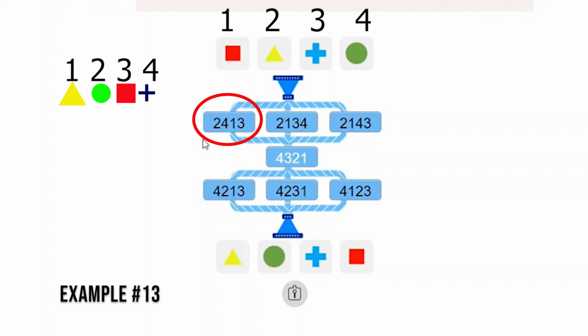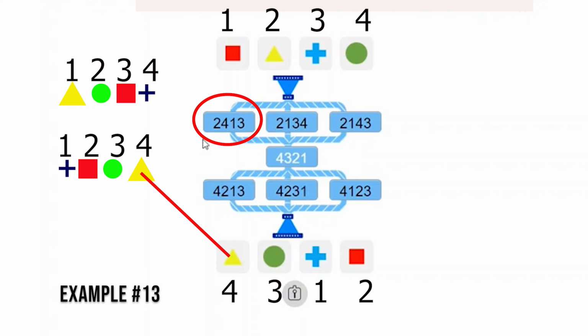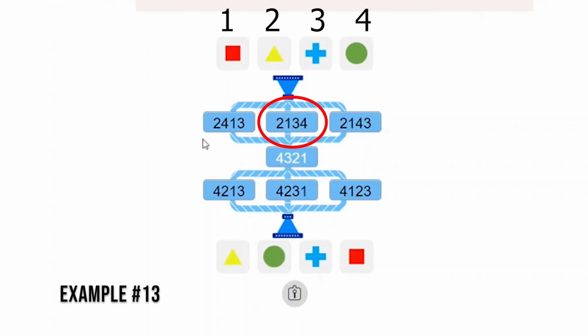Assign them numeric order again, 1, 2, 3, 4. And then rearrange them based on the answer in the middle branch, 4, 3, 2, 1. So plus, square, circle, triangle. Assign them numbers in the numeric order again, and use these assignments for the last answer, for the answer row. So triangle will be 4, circle is 3, plus is 1, square is 2. 4, 3, 1, 2. Now we don't have 4, 3, 1, 2. So we'll go to the second option, which is to rearrange the symbols based on 2, 1, 3, 4.